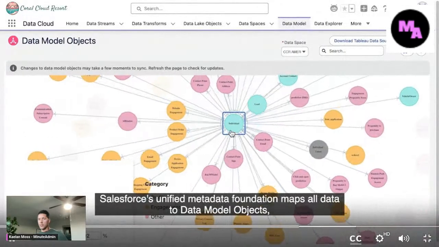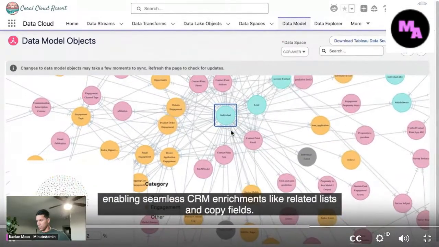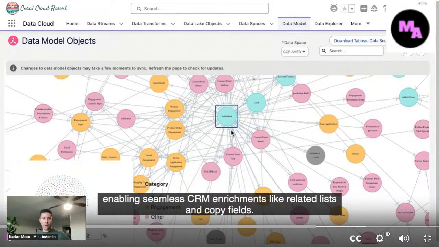Salesforce's unified metadata foundation maps all data to data model objects, which lets you create one harmonized view of your customer, enabling seamless CRM enrichments like related lists and copy fields. So this is really where they're going. These are data model objects, like objects inside of Salesforce Sales Cloud or Service Cloud. You're going to have all these objects storing data about each individual, so all the information about a person.